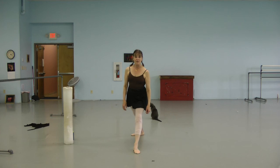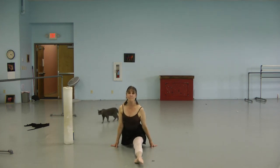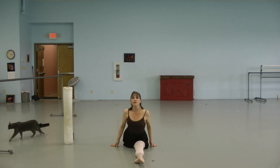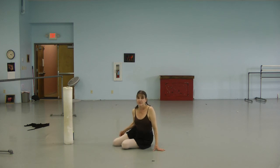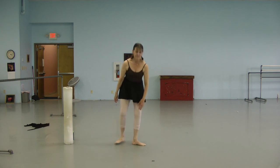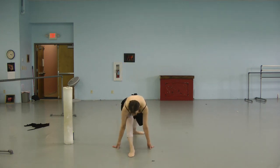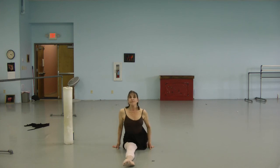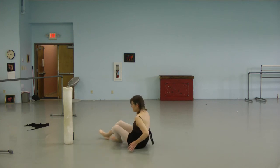A split is a stretch. All right. So if I can only go this far, then I just stay here for a few seconds. And if I can go further, I go further. But you stay there for a few seconds, all right? Other side. One hand on either side of your foot. And down to your split.